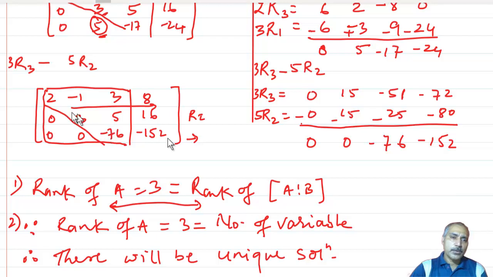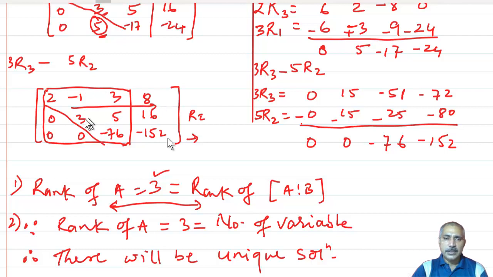Now here I have converted this into the echelon form. That means you have to convert that into the upper triangular matrix format for the A part, that is coefficient matrix, and we got these 3 0. Now from this we can predict the rank of the coefficient matrix, that is A. Here the first row is non-zero, we have 2, -1 and 3. Second row is 0, 3 and 5. That is also not 0. Third row is 0, 0 and -76. That is also not equal to 0. That clearly says that all the 3 rows are non-zero rows, hence rank of A is going to be 3. Is it clear?